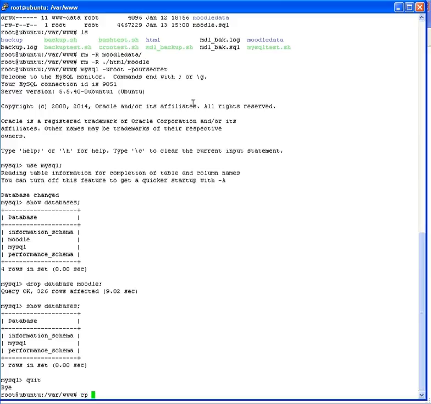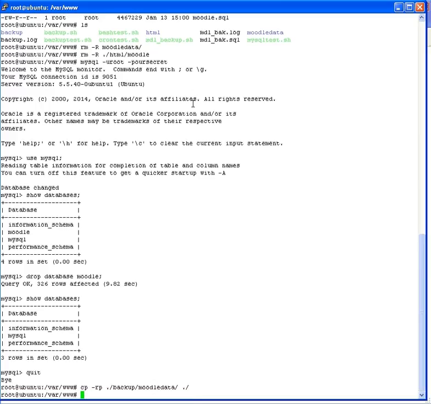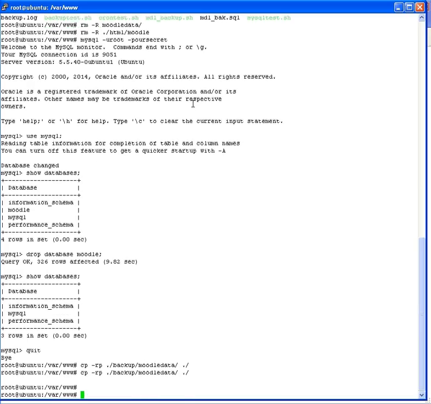So if I do a copy, I'll copy that back to where I am, /var/www, and I'll also copy, oops, it doesn't matter, it would have just overwritten it itself. I'll copy the Moodle code folder to the html folder, which is a subdirectory of /var/www.